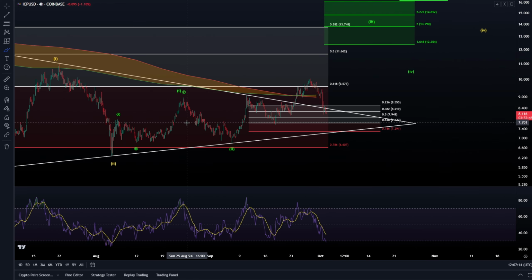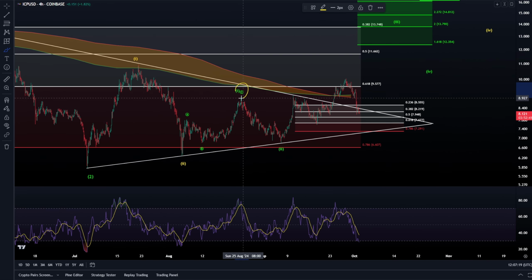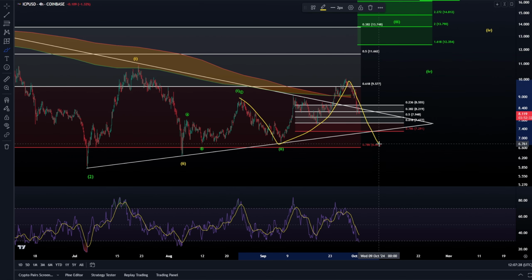Oh, and I did not talk about that yet. So after topping in the first wave move up right here, maybe this was a wave, maybe this was an overshooting B wave, and maybe now we are heading in a C wave. Now, I don't know if that's the case. Obviously, that would not be the best case scenario because we would have to go below this low right here, which would not be the best because I believe this went to the 0.786 extension, and we would be very close to going below this low as well.